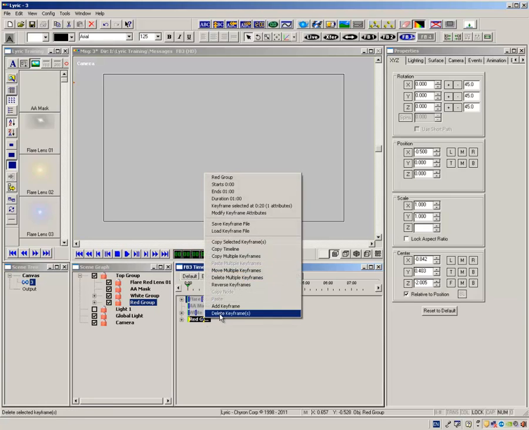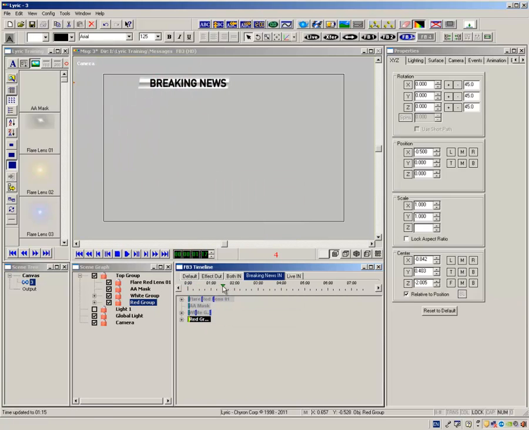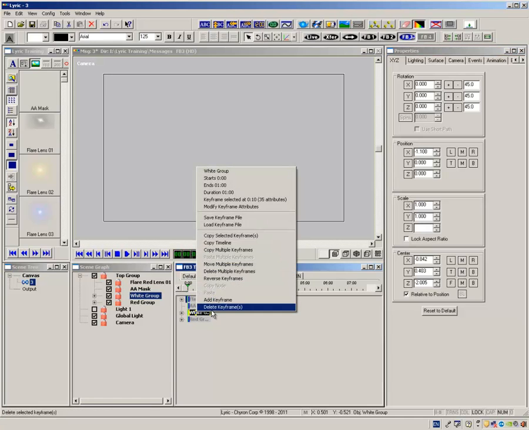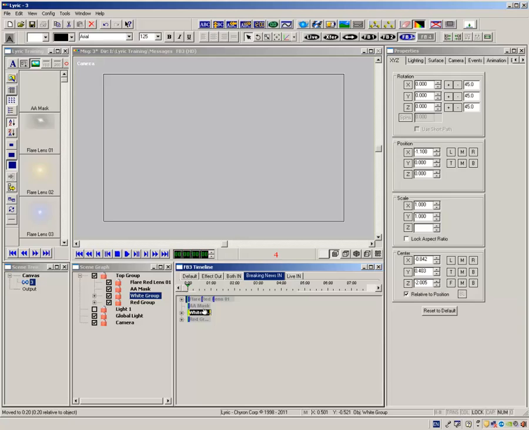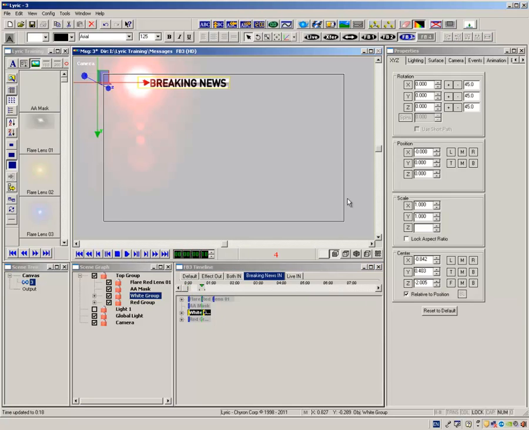If we delete the end keyframe from the red group, it won't animate, so technically we are done, but I'm not quite happy with the resting place and the mask covering the breaking news bar as it comes onto the screen. So first thing, move the mask off to the left, then delete the keyframe at 10 frames on the white group. Move the ending keyframe into 20 frames to keep its animation the same length as the others. Now let's adjust the landing place at the 20 frame mark a little over to the left. There, we have quickly made 3 new effect ins from the original.